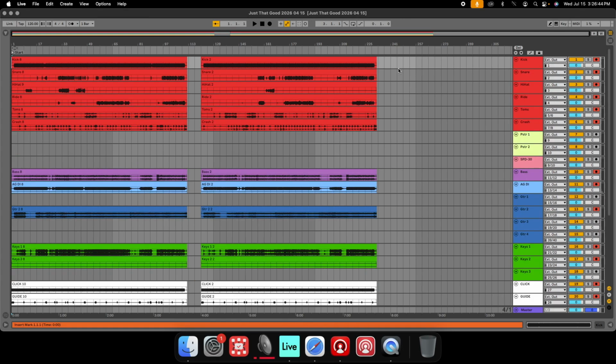Now, if you remember from just a few minutes ago in the Ableton Multitracks laptop, that has a couple of MIDI tracks which trigger this computer to record and to stop recording when the songs start and end. So as soon as you hit play on the Multitracks computer, this computer will start recording.